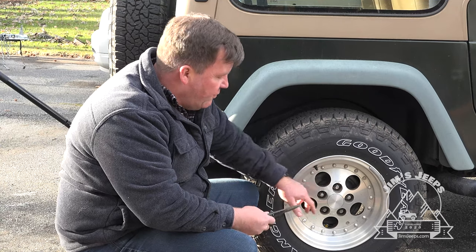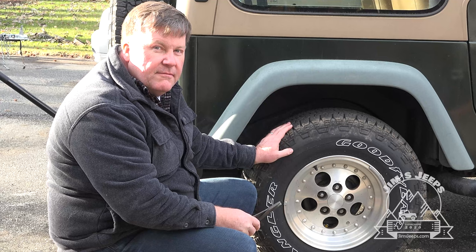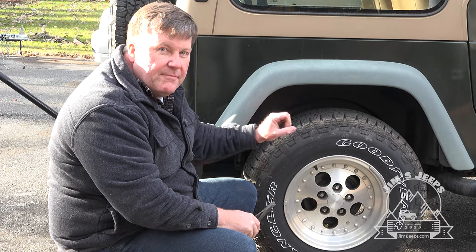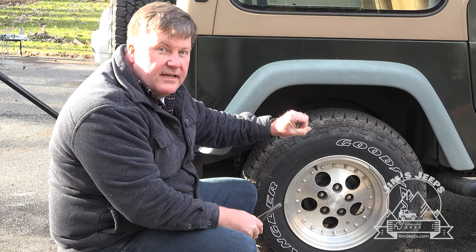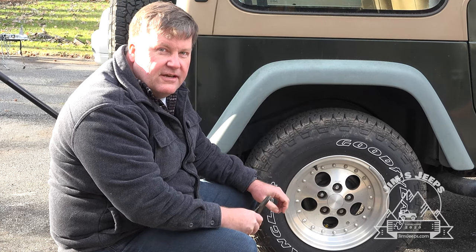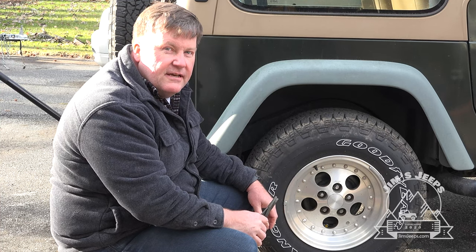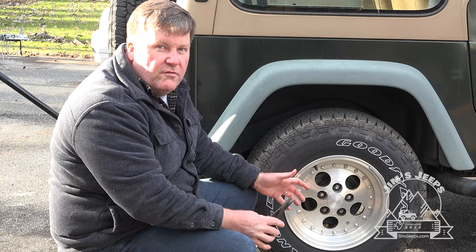I suppose you could try and hold it with something like a pair of pliers or vice grips and try and drill out the center. But this tool really is designed to grab a hold of the lug nut itself. And there's basically a milling bit that'll take out the stud as you hold the nut. And so we're going to demonstrate that next, because I don't think four lugs are enough to hold my wheel off.